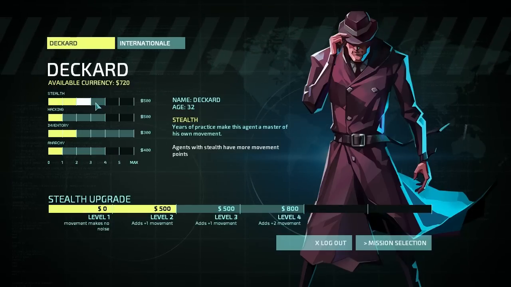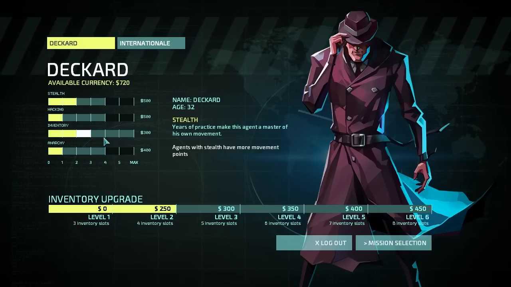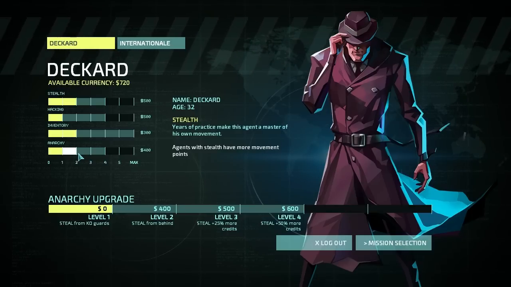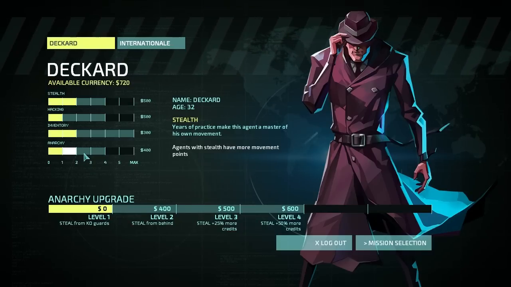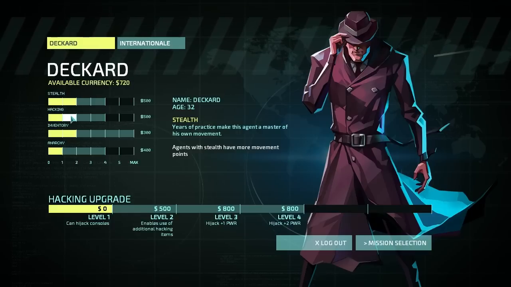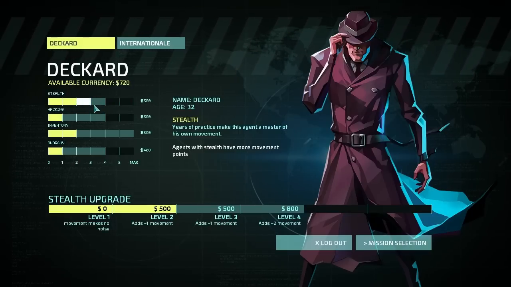Higher the stealth, you can move faster. Higher the hacking, you can hack more stuff. Higher the inventory, well, more inventory slots. And there's Anarchy, which steals from knockout guards, steal from behind, and steal more credits. There are also items, I've noticed, that require certain stats to be at certain levels. Like there's an advanced hacking thing that requires hacking level 2. I found a stealth rig that requires like stealth level 4. Like, whoop, okay then, I'm not gonna have that.